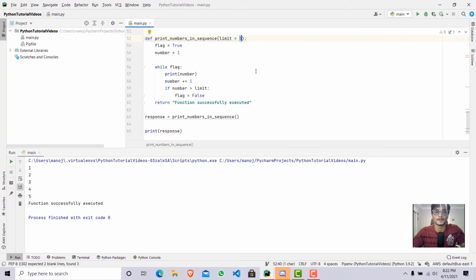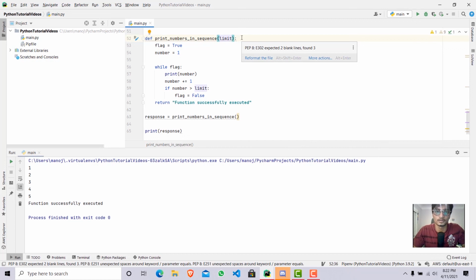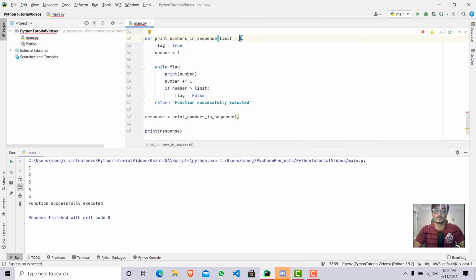It is a useful thing to use depending on how you want to process your error, because sometimes you want to know when a value is not passed in, because that could be a required argument. In that case you might not want to use a default value, because that way you would get an output, but that might not be what you need or what you're expecting, and that only adds extra confusion to your algorithm. But I just wanted to mention that you could do this. If you pass in a value, it takes what you passed. Otherwise, it's just going to stick to the value you set as a default.